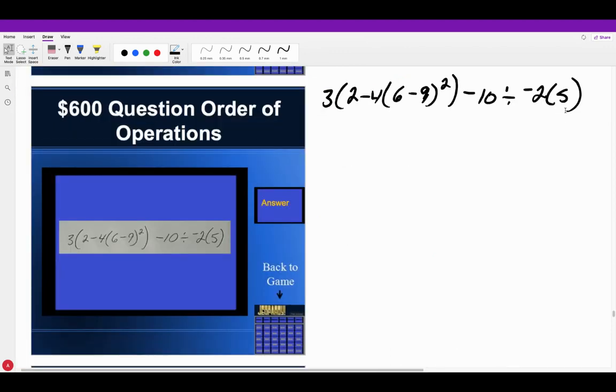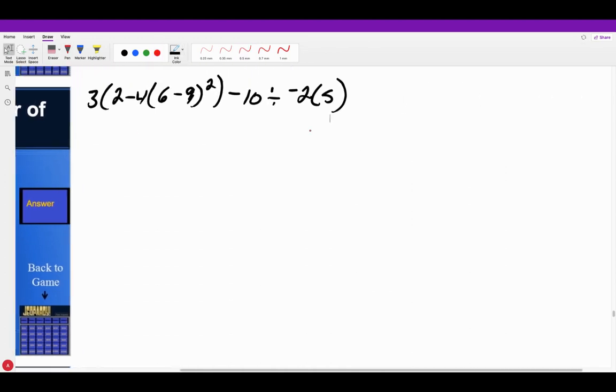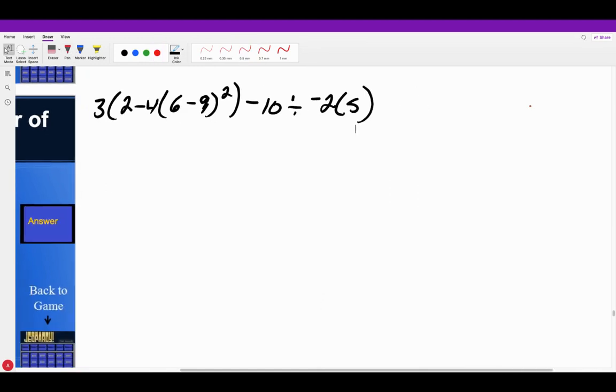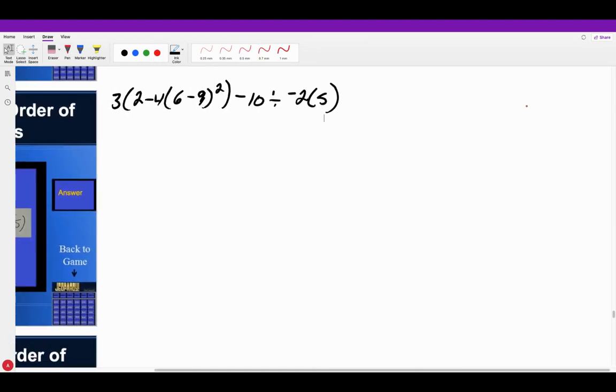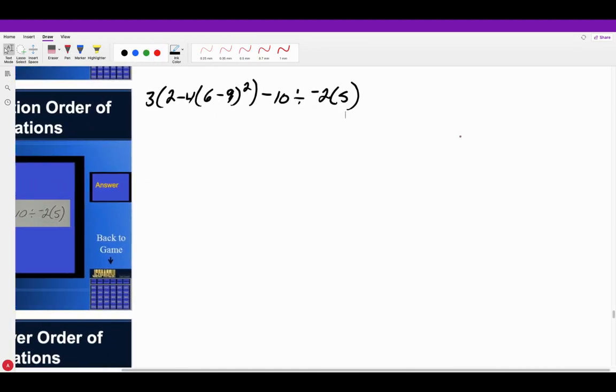All right, so now we're down to our last 3 questions that we're doing. So it's 600, 800, and 1,000 of the order of operations. So now we have a lot of different things going on here. So now we have to think about our order of operations, which is our PEMDAS. I'm just going to move this off to the side so I have more space if I need it. So we have our PEMDAS.